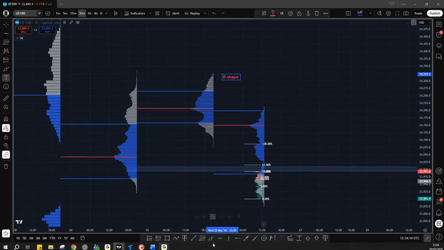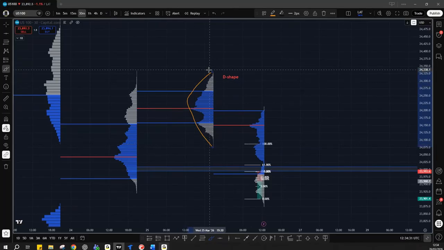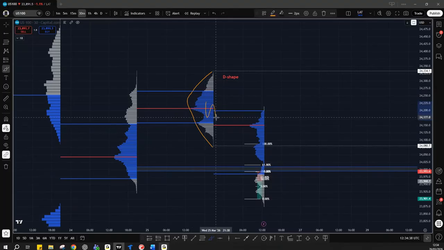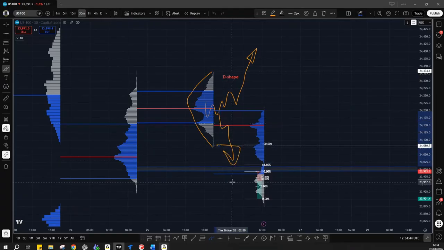This is a balanced profile which shows essentially an accumulation of positions. We haven't really gone anywhere. We haven't traveled that big of a distance, but we've had lots of trading take place, right? There's potentially an accumulation of positions. What we generally then look for is if the market breaks through the high or the low of this day, that indicates that the accumulation of positions has been won by higher time frame buyers or won by higher time frame sellers.